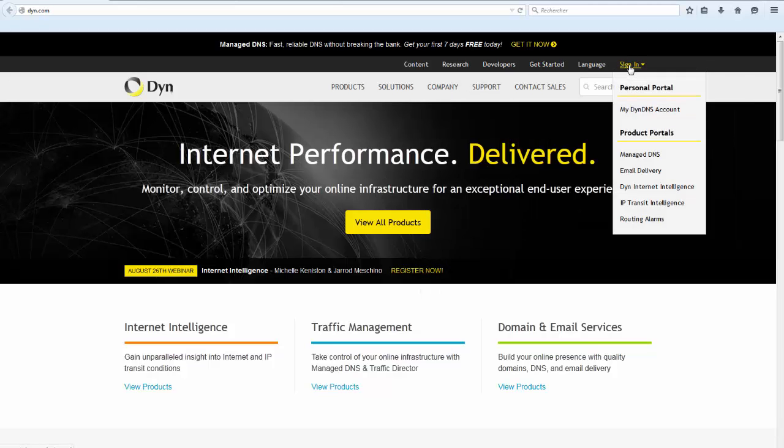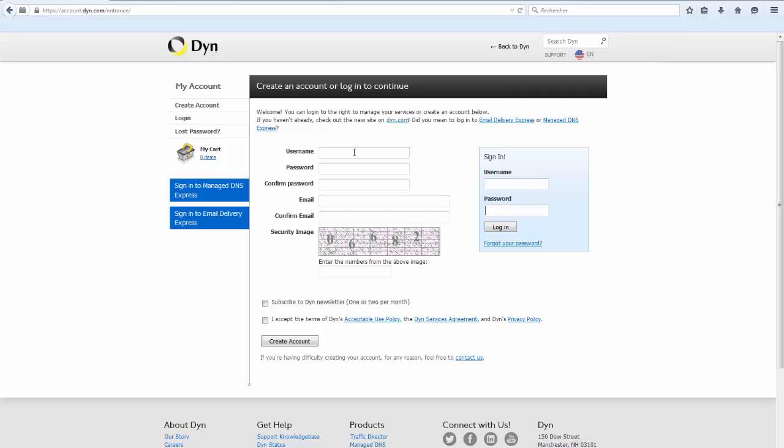On the home page click on Sign In. To create an account, fill in all of the required fields. Enter your username, password, and confirm your password.